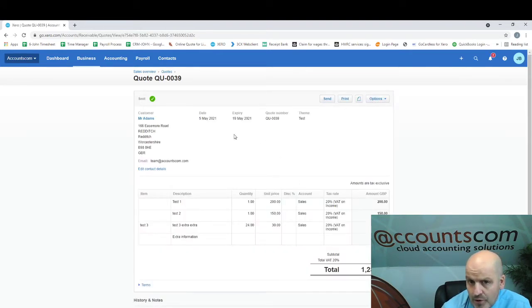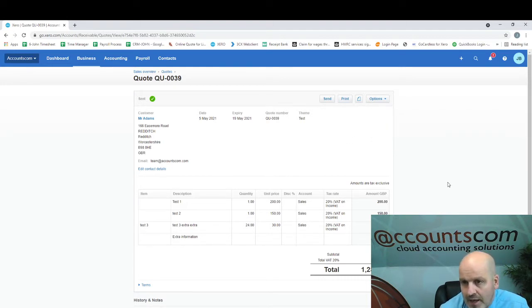Now at that point you can just click into the client, options, and mark as accepted, so you can do it manually if you want to. So we'll do that for now. So like I say, if they mark the email that they receive as accepted, you'll get an email back saying that it's been accepted, and it'll automatically update Xero for you.